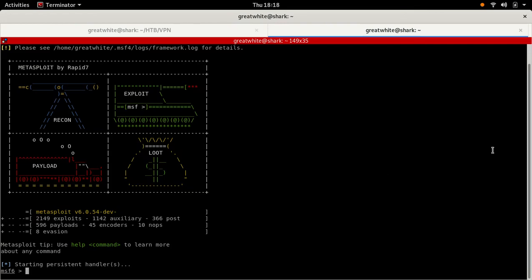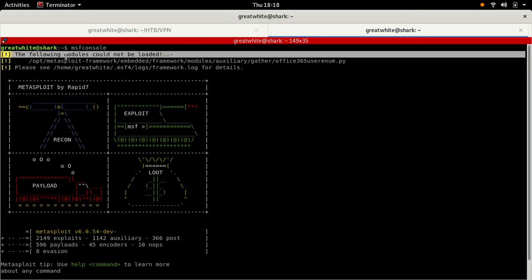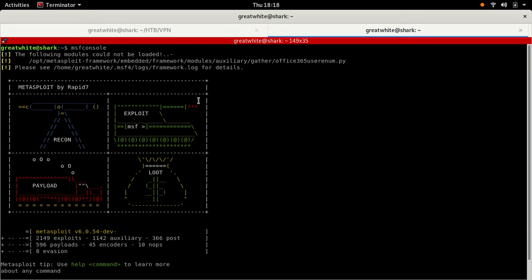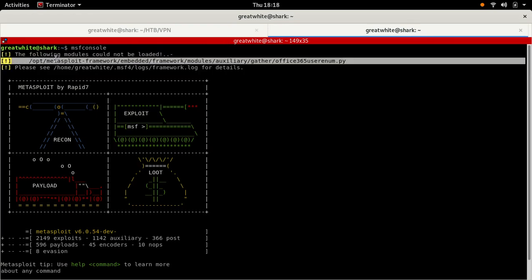First of all, when you load Metasploit, you may get a message saying certain modules are not going to be loaded. This is an auxiliary module to gather information about a printer, I'm pretty sure. If there are multiple different exploits which can't load, then you may want to check the problem there.